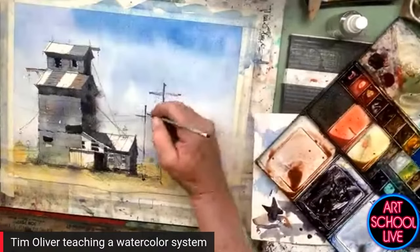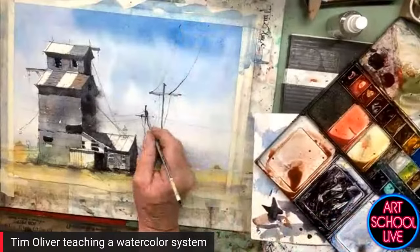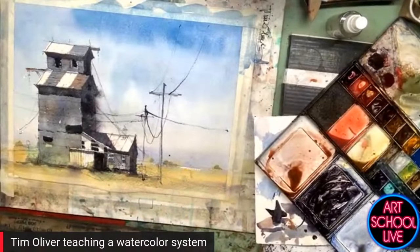But love it. Those are the last things. I kind of threw those in there. They just matter. So people can see.